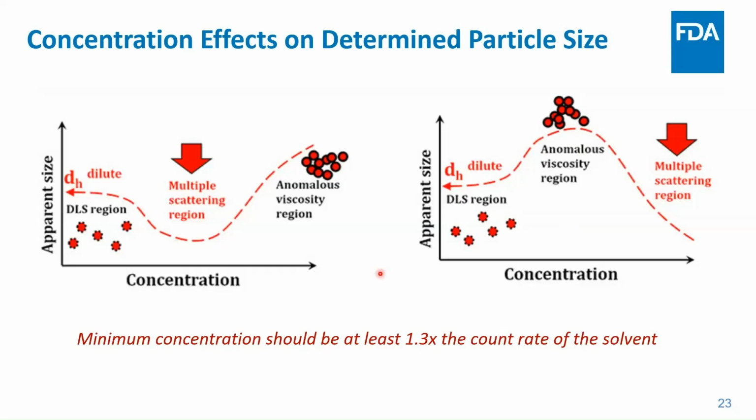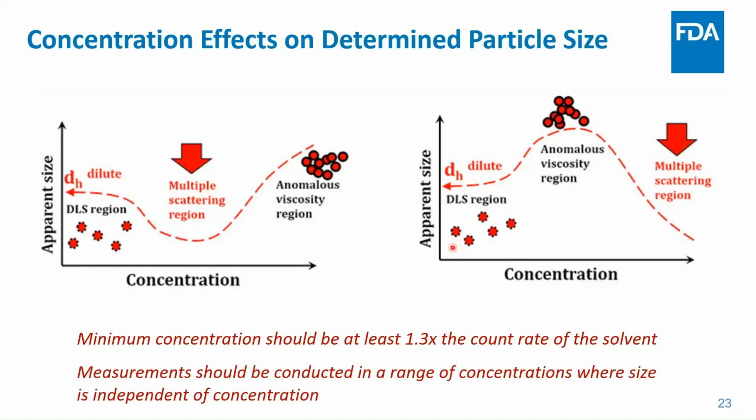You always want to be measuring in the dilute region, and you want to make sure you're not working under really elevated concentrations, because for the system, elevated concentrations are bad for a number of reasons. And of course, system viscosity being changed is also very important because it's in the calculation of size. So just another thing to keep in mind.